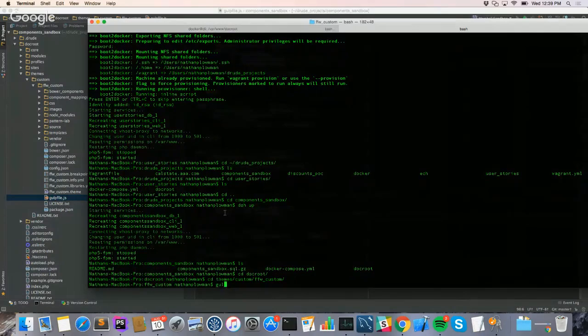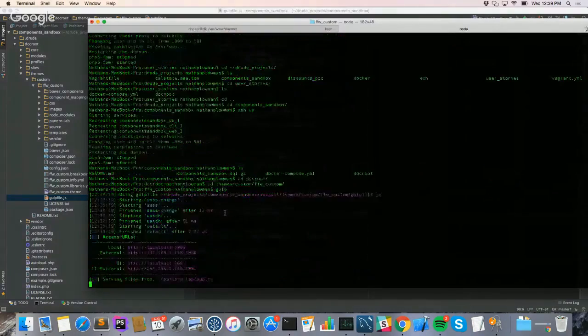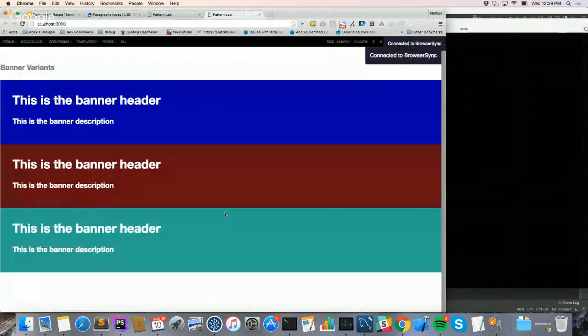And all we do is we run gulp, just that single word command, and that will start all of the watchers, and it'll launch Pattern Lab in your browser automatically. So if you're a front-end developer working just on the prototype, you don't need to set up a full PHP server. It'll just launch this lightweight one for you to work on Pattern Lab for the style guide and prototype stuff.